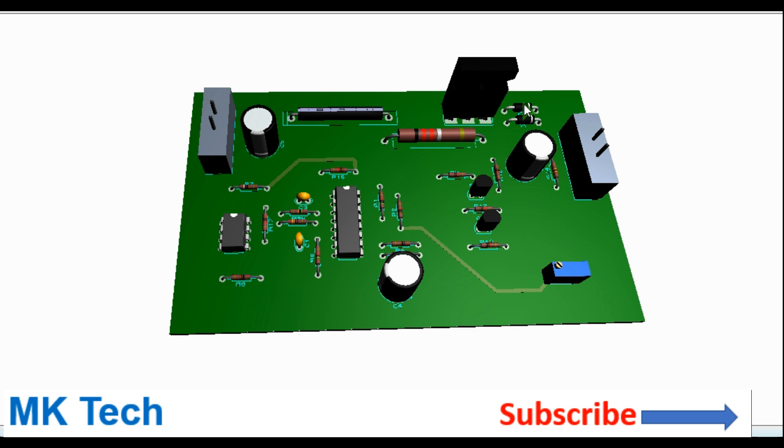These are the output high frequency diodes. Here you'll have your high voltage output. This is just a feedback section and this is the trimmer pot for adjusting the output voltage.